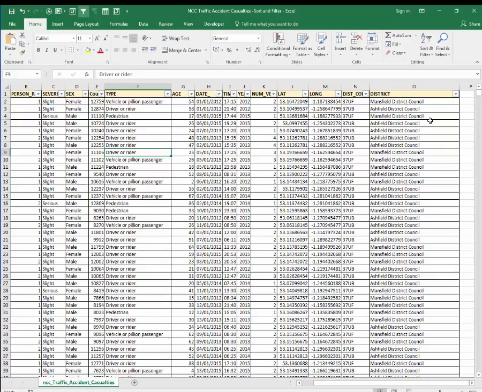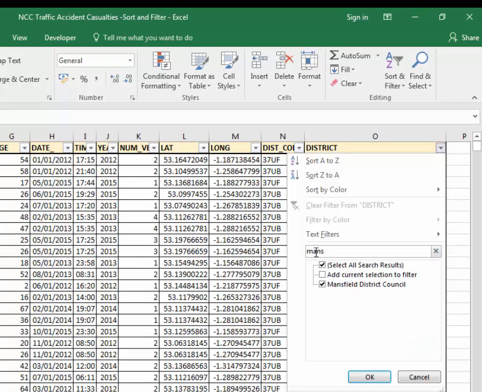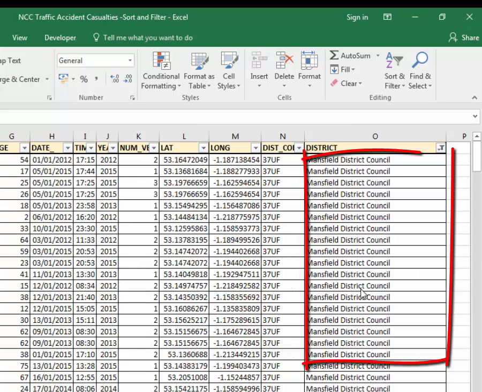Right, so let's try that another way. We'll leave the filter feature on. Notice I didn't turn it off. I just cleared the filter. If I go to the drop down list for district again, another way you can do this is to click in the search box and start to type the value you want. Now there's only one district that begins with the letters MANS. So you notice it just shortens the list. All I then do is press OK. I must admit that's my favoured way. I'm not having to untick and tick boxes.